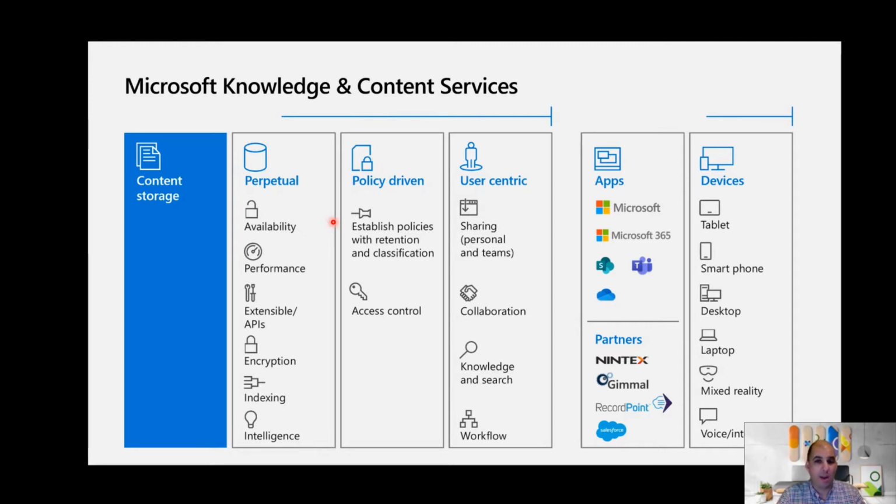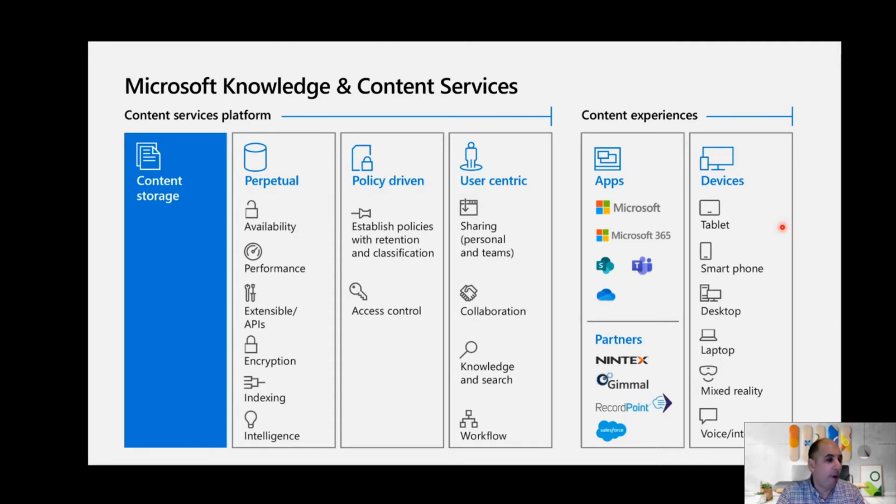really just making sure that we're having a user-centric approach, whether it's people putting content on their OneDrive and having it just there for themselves, or leveraging things like Teams or Yammer communities, and then having these first-party front-end services such as Teams and SharePoint and OneDrive, which are all built on top of the Microsoft 365 Content Services Platform. We have a great partner ecosystem, many partners that are building solutions on our platform and tying in with us, but ultimately thinking about delivering that content wherever folks are.